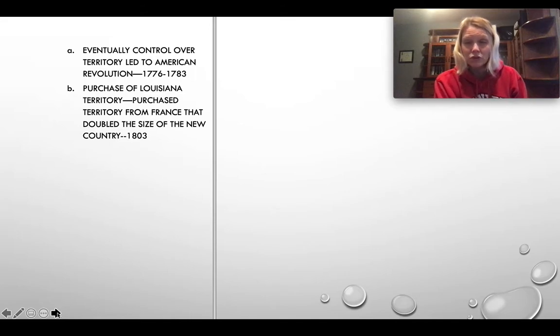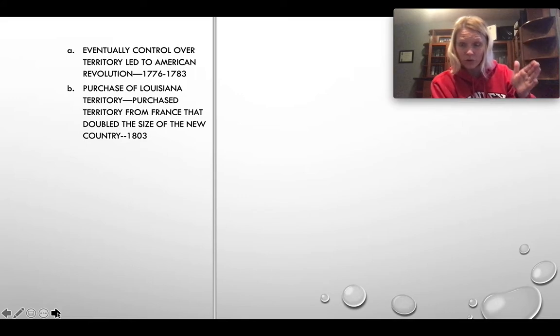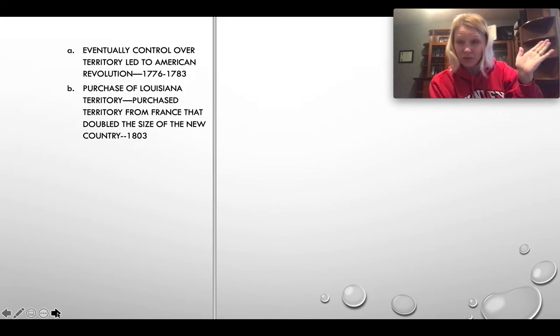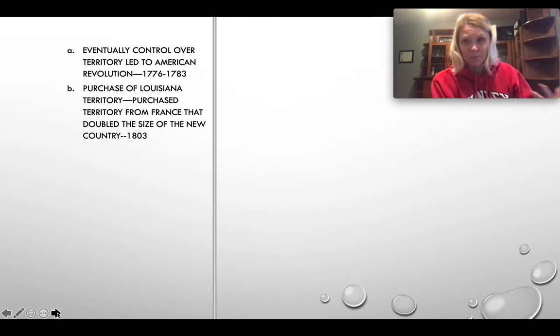So now if you can picture the United States, before, the United States had kind of ended where the Mississippi River ran, so from the East Coast to the Mississippi. Well, now it runs from the East Coast way into the farthest regions of like Washington State. Not all of the West and not all of the Southwest, but a big area. So this was a big impact on the United States.